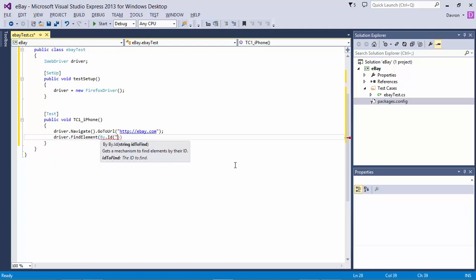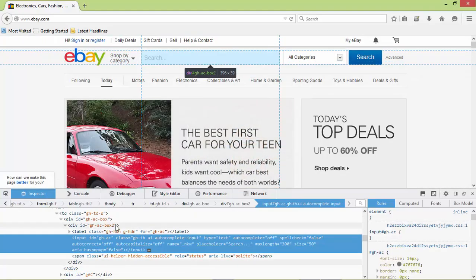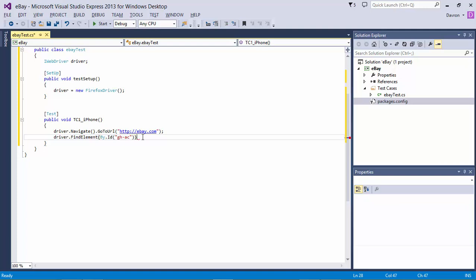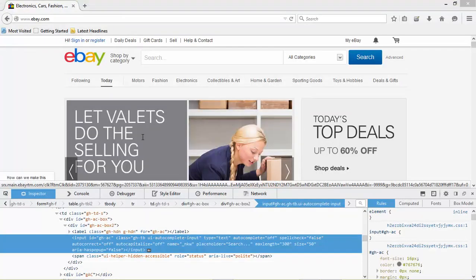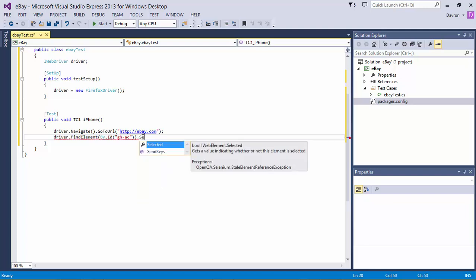Open and close bracket, and we're going to call that gh-ac, which is the search box ID. And now we're going to enter iPhone, so we need to type iPhone into the search box. This is the command we're going to use, SendKeys. We're going to send keys, put in a close bracket.